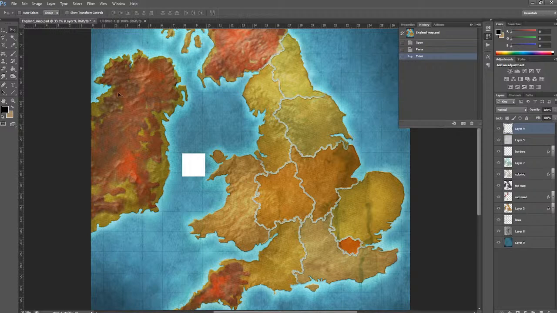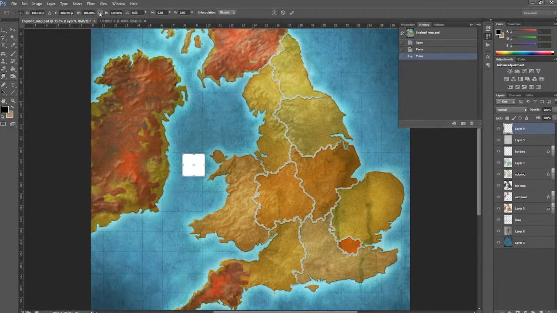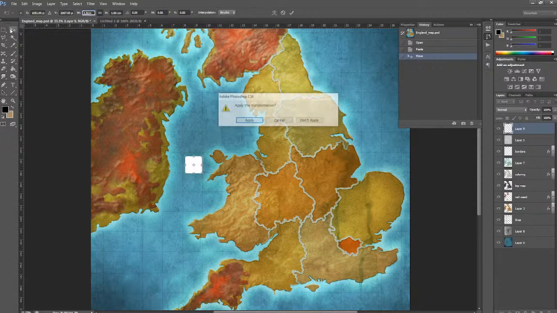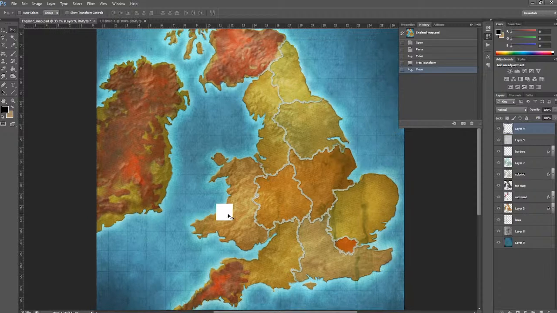Now it's probably gonna be a bit smaller, so let's transform that, let's scale that. Let's say it's 1.5. Alright, so 1.5 is basically the size of the token on the map. So you can get the scale of the map right now.